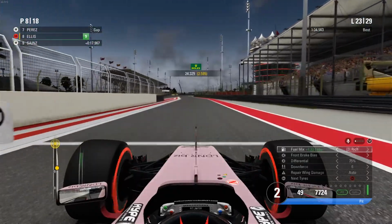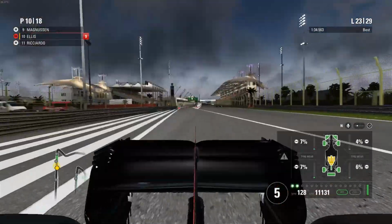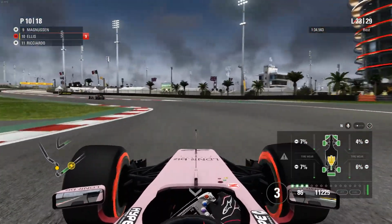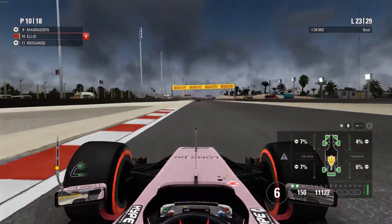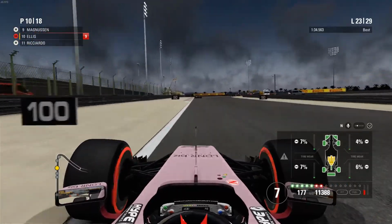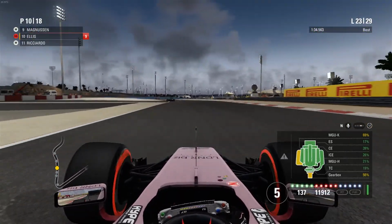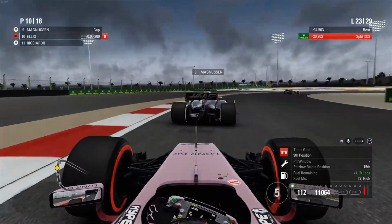Unfortunately, going later has meant we're out of the fight with Grosjean and Perez, but we come back out in 10th just behind Magnussen and Sainz. And Daniel Ricciardo, who we were of course fighting at the beginning of the race, is now just behind us on medium tyres. So we want to get after Magnussen and Sainz as soon as possible, because we know Ricciardo is going to be probably quicker towards the end of this stint once we lose the early grip from our super softs.